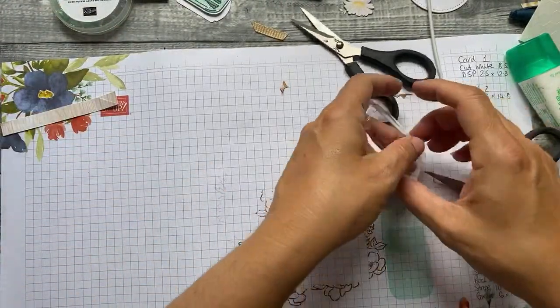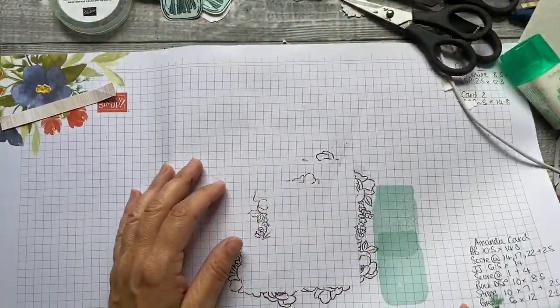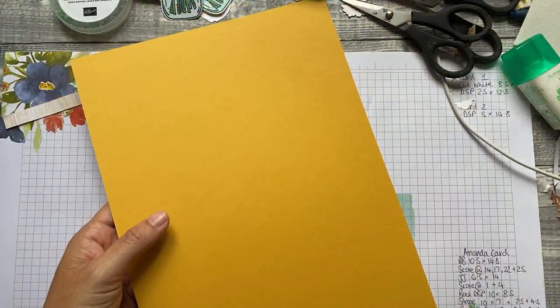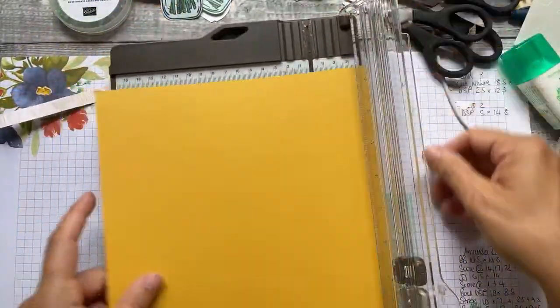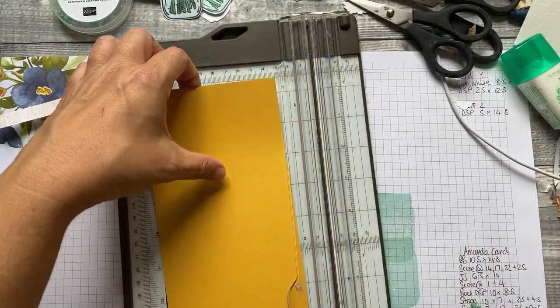But this is a little bit longer, but I have got some of the stuff already done. So you need your piece of bumblebee card. So you had a piece of Just Jade, Magenta Madness, Bumblebee, Misty Moonlight. You're going to cut this at 10.5 and then the full length of the A4. Okay, and you're going to score it.